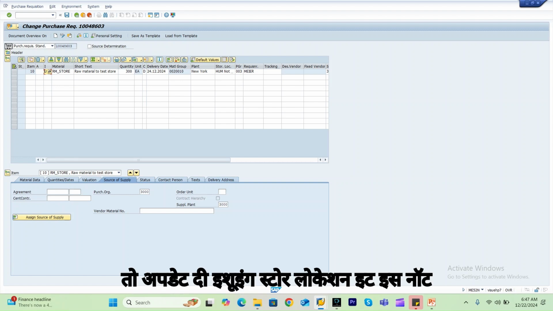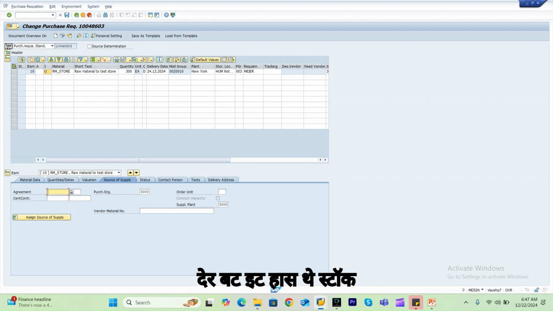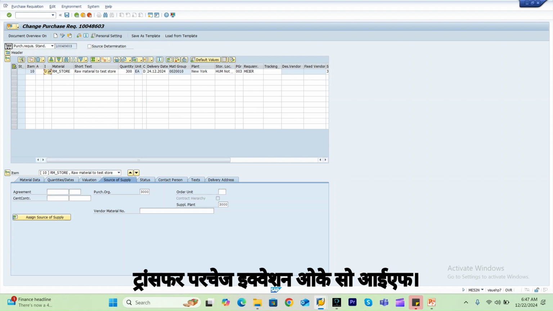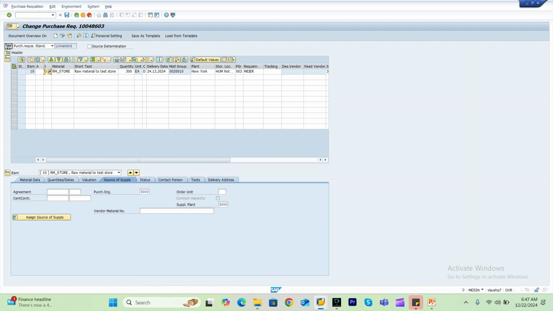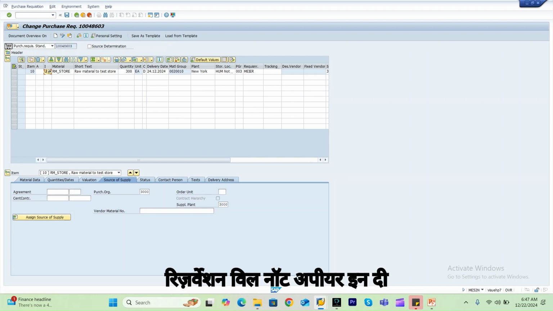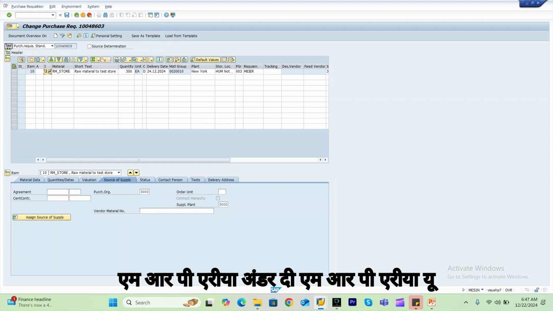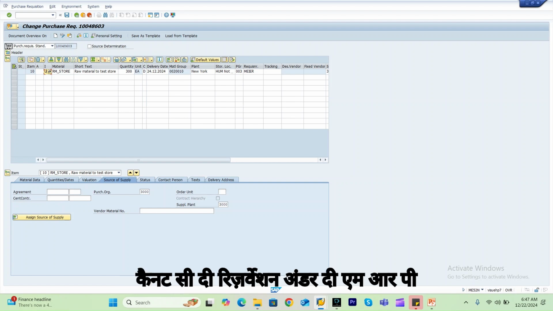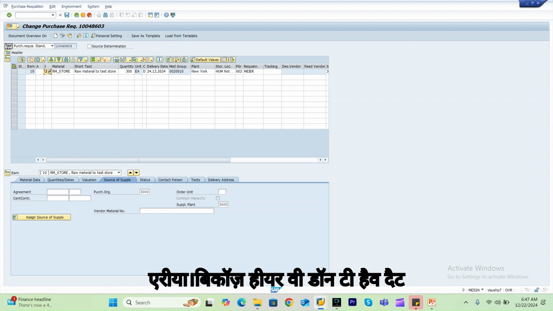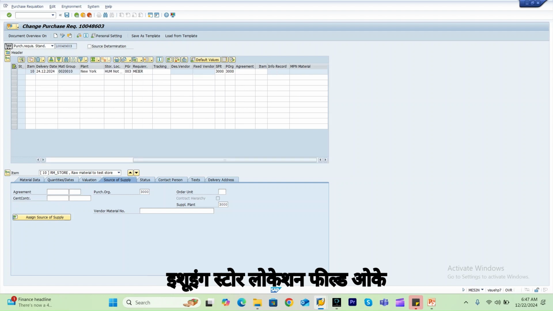The issuing store location is not there, but it has the stock transfer purchase requisition. Unless you put that issuing store location here, that reservation will not appear in the MRP area. Under the MRP area you can't see the reservation, because here we don't have that issuing store location field.